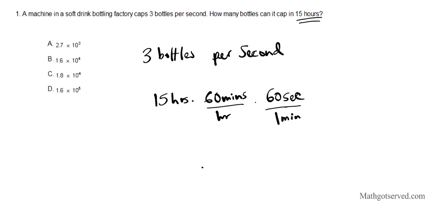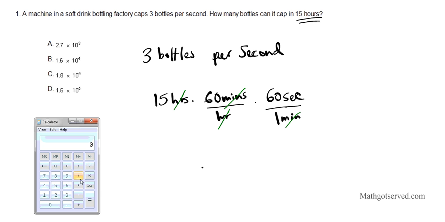And if you notice what happens with the units here, this hour cancels out, and these minutes cancel out, and you're left with seconds. Okay, so 15 times 60 times 60 will give us the amount of seconds that is contained in 15 hours. All right, so we're allowed to use a calculator of this nature on this test. A basic calculator with adding, subtraction, multiplying, and dividing, and squared and percentage.